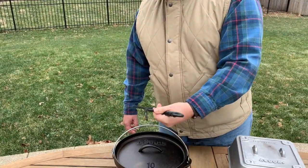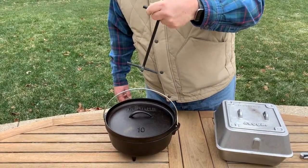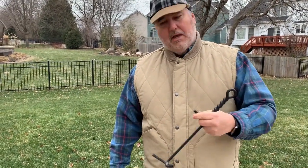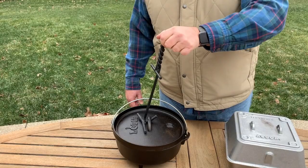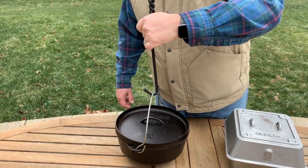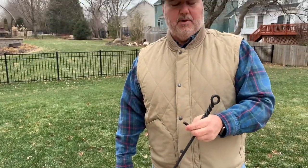You can also use it to lift the entire Dutch oven off the fire. And one other thing that Lodge recommends, and I will be doing during the cook, I probably won't show it because brevity counts, but it asks you to rotate the oven. So you would rotate the lid a quarter turn to the left, and the entire oven a quarter turn to the right. And that tries to eliminate any hot spots that you have from the coal.